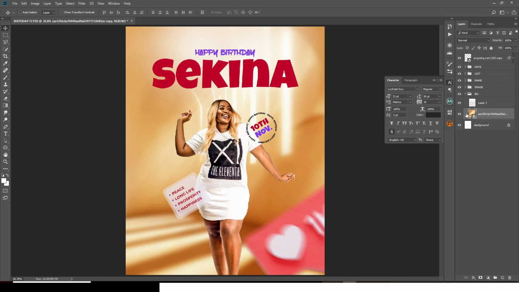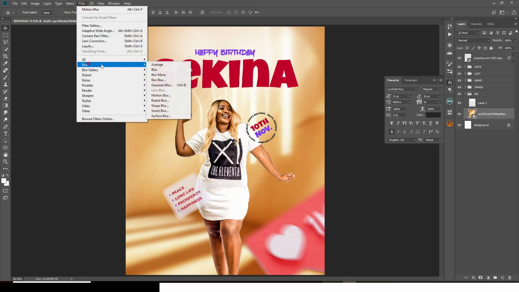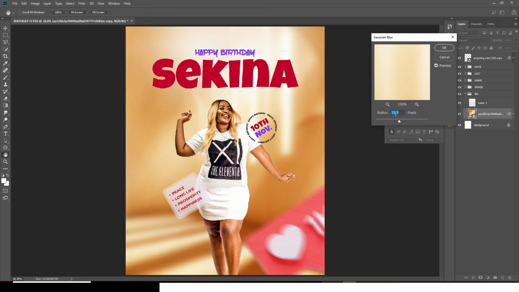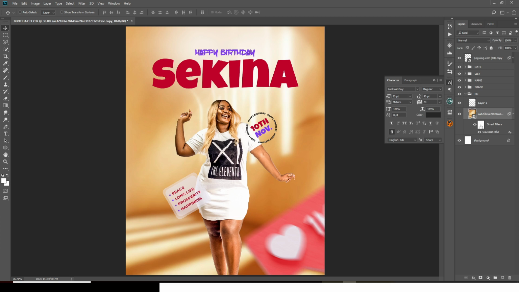Now over here, that's the background. What I want to do is I want it to be a little blurry, but I still want it to stand out a little bit. So I'll go to filter, and I'll go to blur, and I'll go to Gaussian blur, and I am going to set the figure there to 9. Okay, I'll click on enter, then I'll click on this side and pick my brush. I'll go there and pick my soft round brush, and then make sure my caps lock is off. Set the color to black, opacity and flow 100, and click on this side, guys.